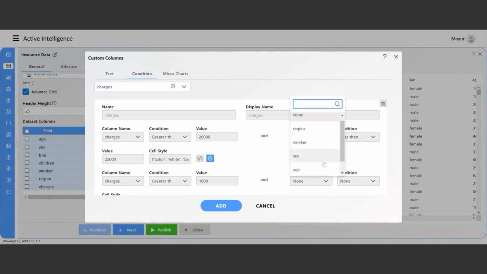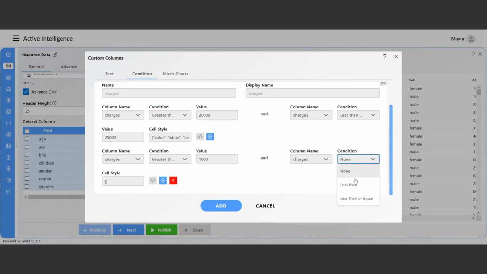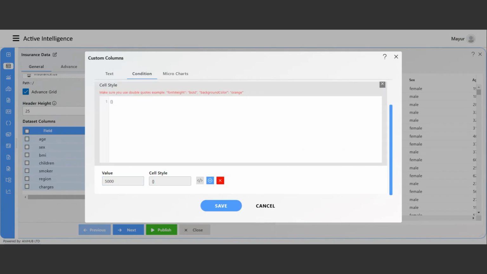1,000, charges less than or equal to 5,000, show that in green color.